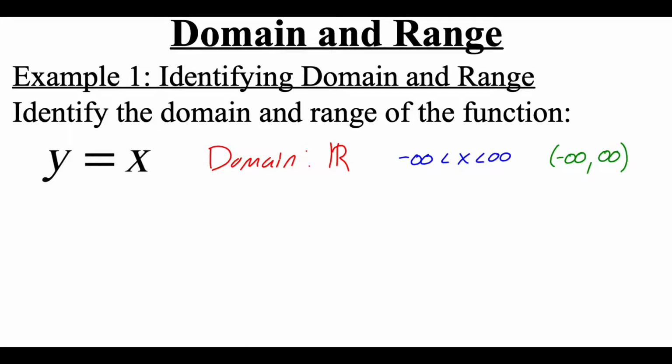Now, as far as the range, the thing about this function, it says that your x's and your y's are always equal to each other. So because the domain was all real numbers, your range is also going to be all real numbers. And again, we can represent that in the other ways as well. So as an inequality, we would say y values between negative infinity and positive infinity, or we can also write this out in interval notation as well. So going from negative infinity up to positive infinity, again, using parentheses around that because we're not including infinity.